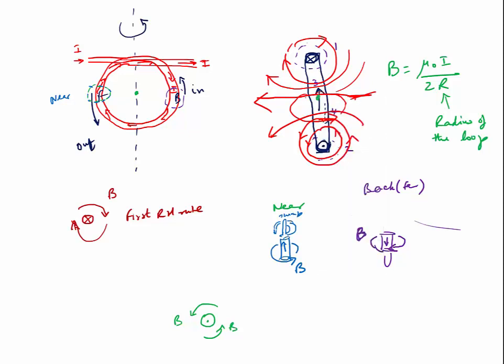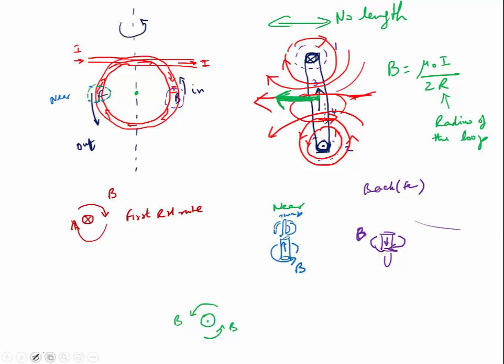And the direction we have figured out using the right-hand rule in all these segments is that it's going to be going to the left. The magnitude of that magnetic field at the very center is given by this equation. So it depends only on the current in the coil and the radius of the coil itself. Now, sometimes in our applications, we will have a current loop which has multiple coils where the wire is wrapped on top of itself. So this is still a flat coil. It has no length in this direction. But I can have multiple loops of the wire coiled on top of itself. And when you have very thin wires, it's easy to do that.